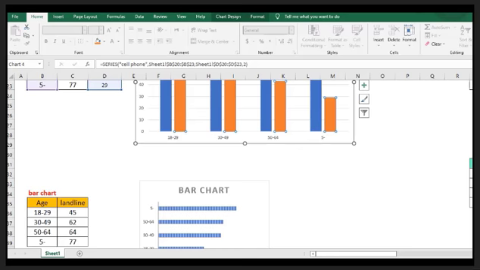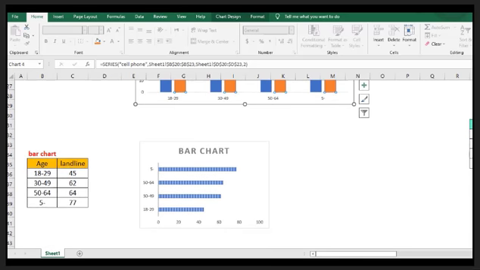And the next one, bar chart. Like the column chart, the bar chart is used to show comparison across groups. This is exactly the same as the column chart. Both charts compare two or more values.